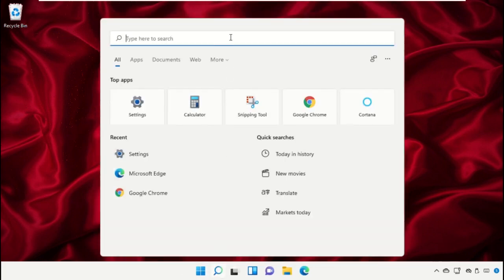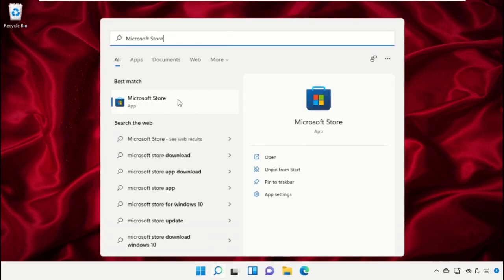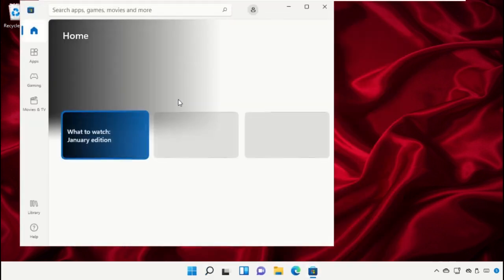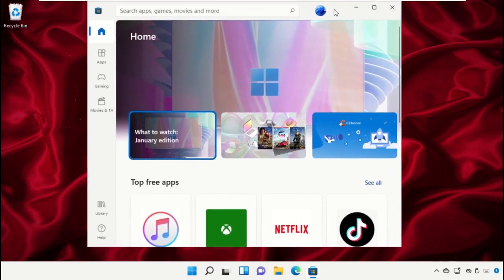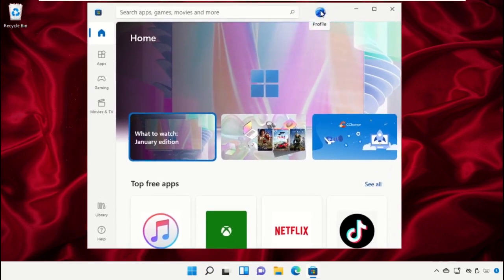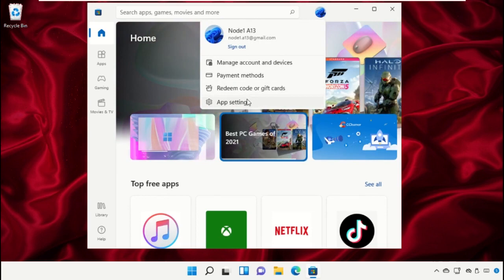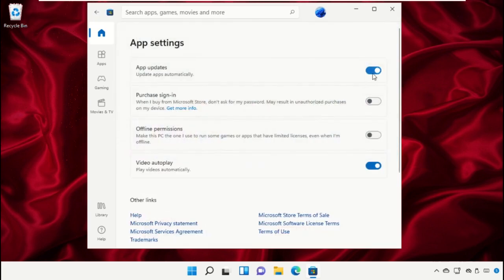Again, go to search bar and type Microsoft Store, click here to open it. On this window, click on profile, then go to app settings, turn off and on these app updates.